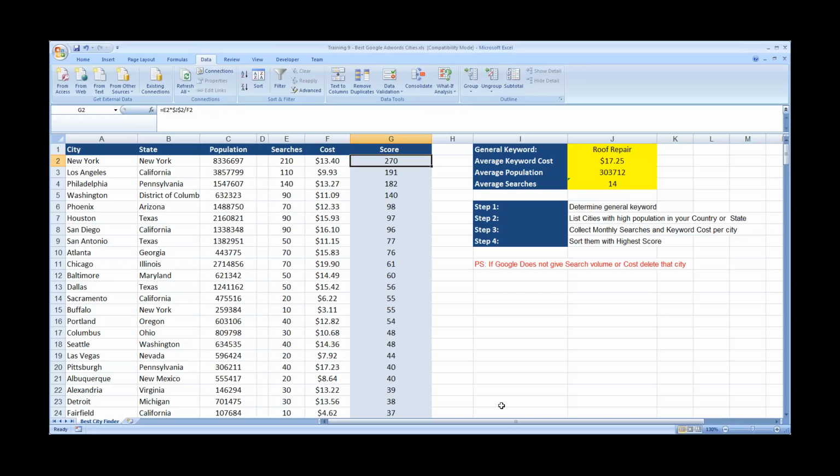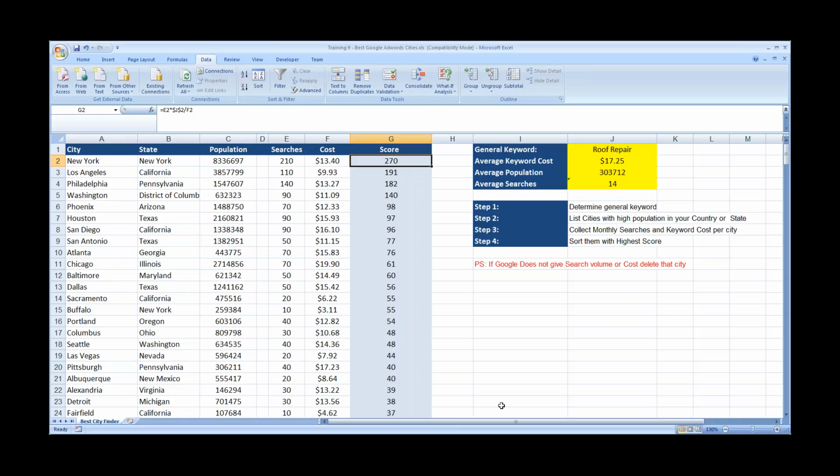So that is where this Excel comes in. So Mark, give me some feedback, okay? I don't know where you are with this, but do you agree that if a keyword costs less, it is better for you to be in that city? Okay, so search is high, keyword cost low, correct?